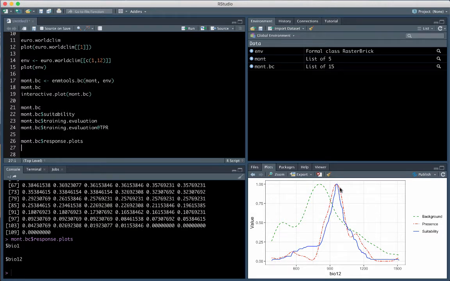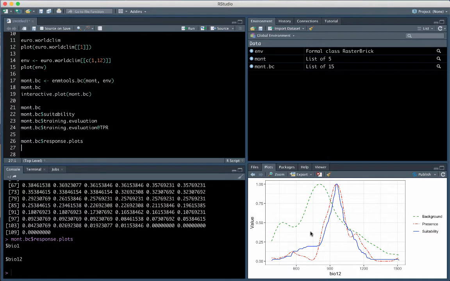Red is the distribution of your presence points. And this is a Bioclim model, so of course you expect the suitability to roughly follow the density of your presence points. And then the green is the smooth density distribution of different values of that environmental variable in your training region.